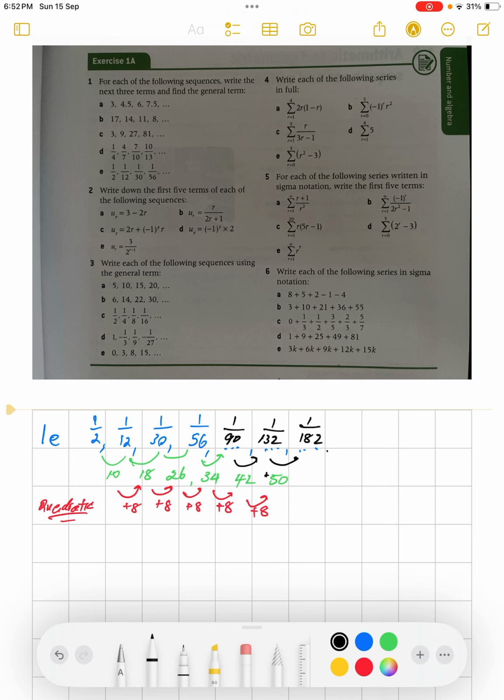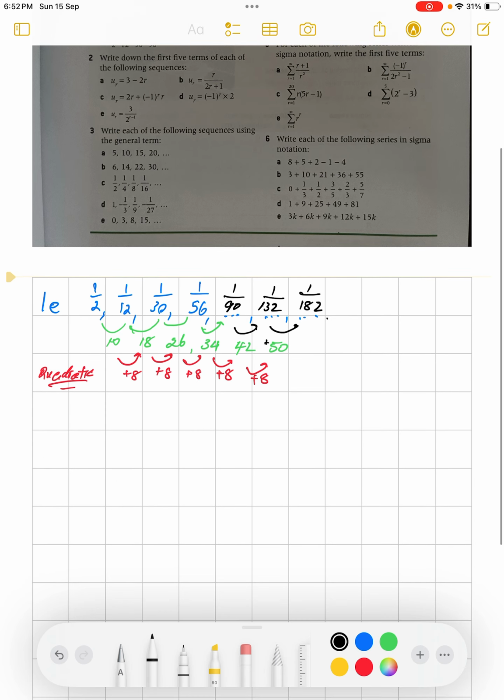Now let's find the general rule, and this is going to be a little bit more fun. Now you notice how I said it's quadratic? Well, the general rule for a quadratic, if we say r, we want the rth term, we need to find the coefficients of our quadratic, and our quadratic is ar squared plus br plus c. We just got to find out what a, b, and c is, and then that's going to be the denominators. So our general rule will be 1 over that particular general term. Ooh, that's a bit of a trick.